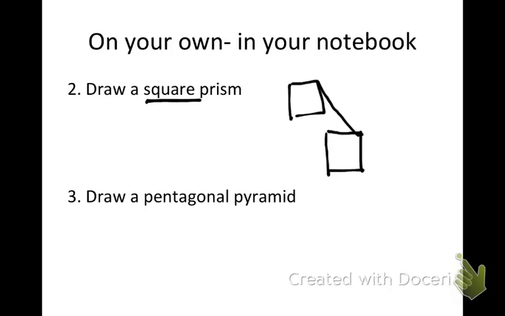Remember to connect your lines, make some of them dashed, some of them solid, so the ones behind are going to be dashed. Then I want you to draw a pentagonal pyramid. I'm going to make you look that up. What is a pentagon? How many sides does a pentagon have? And then remember, it's a pyramid, so the pyramid means I'm going to put a dot on the top. I want to see those in your notebook when I see you in class tomorrow. If you need to pause the video, pause the video. When you're ready to move on, hit play.